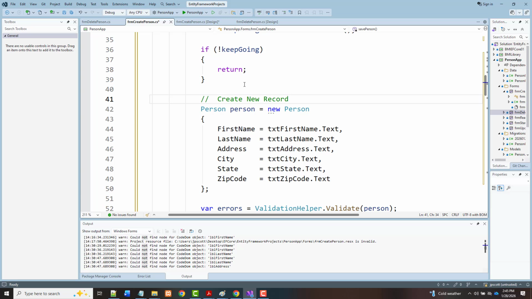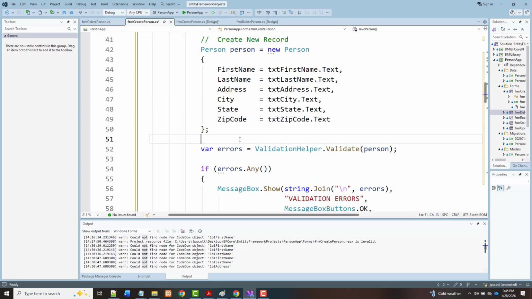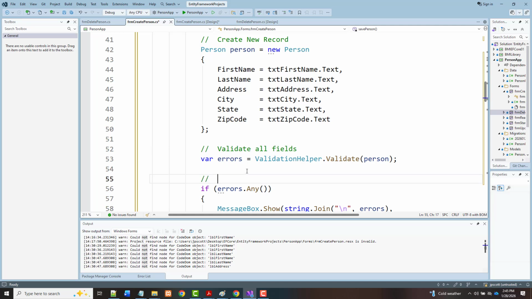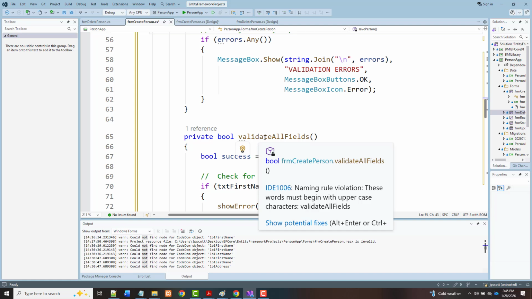Okay. So, validate all fields. If any errors, report them. That's why I think we probably don't even need this validate all fields here, but that's okay.